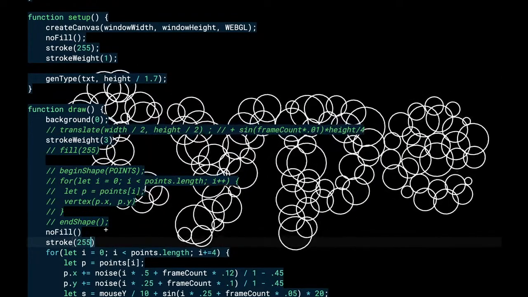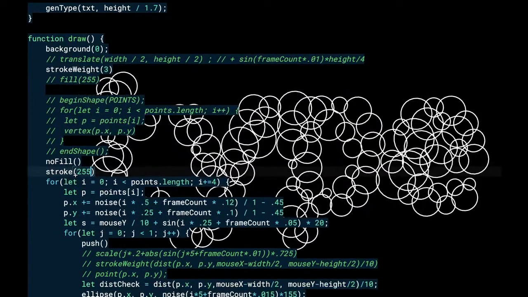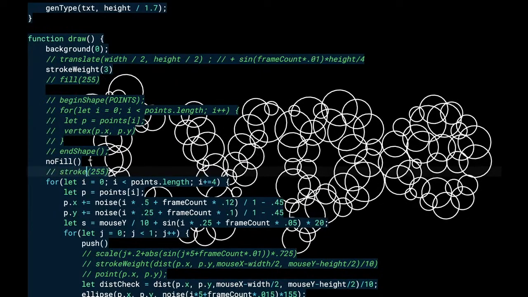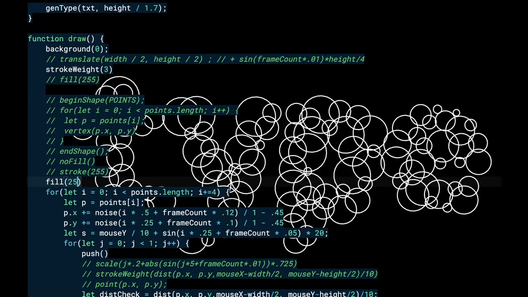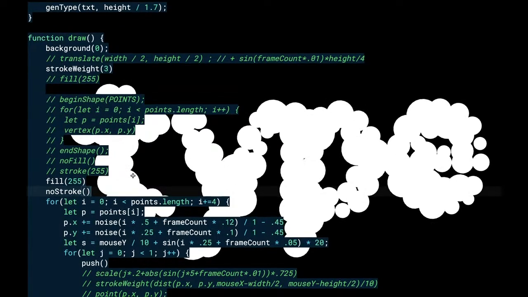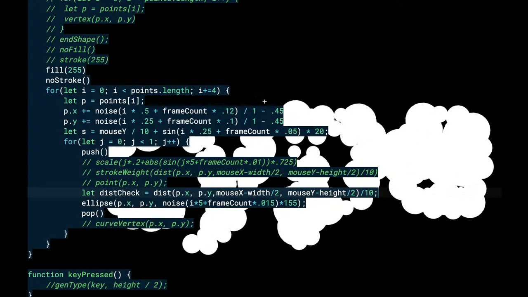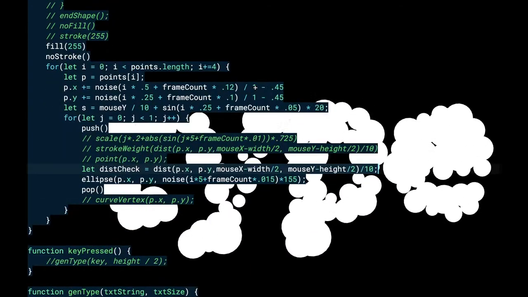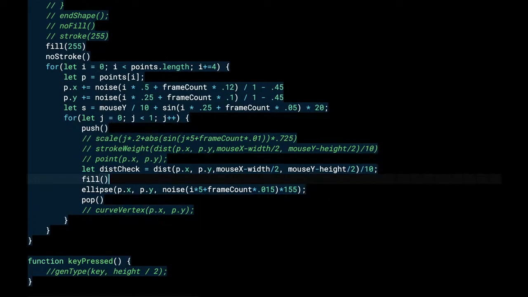Let's see what happens with this z-index fighting. Instead, we're going to play with maybe fills instead of strokes. So I'm actually going to, for a minute, put it back to normal and say fill is 255, no stroke. Also kind of interesting. It's like smoky type. And then I'm going to tell each one of these things to be their own unique color. So maybe I switch. First let's just start with random colors, and then maybe I'd switch to HSL mode.